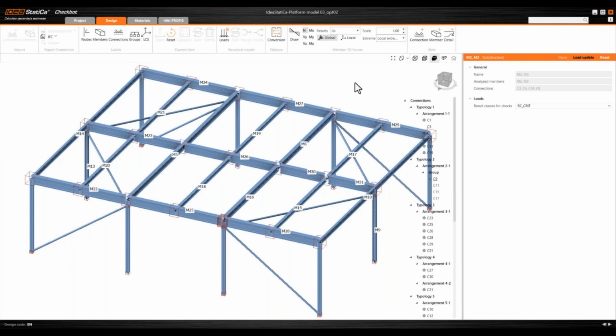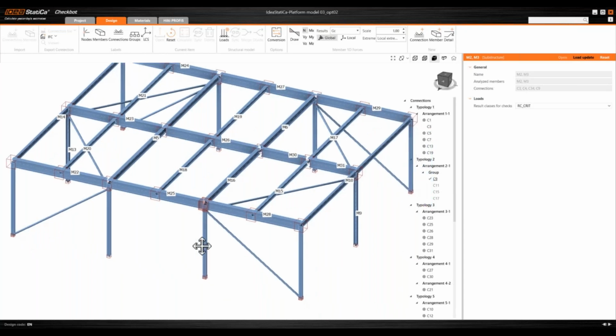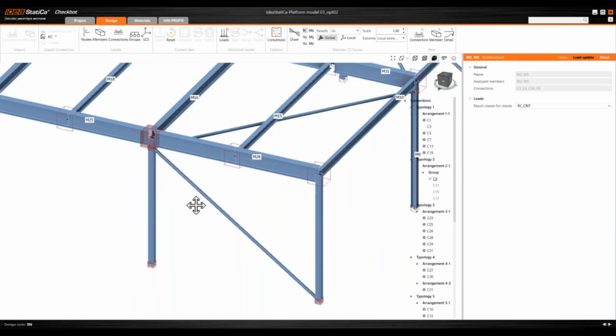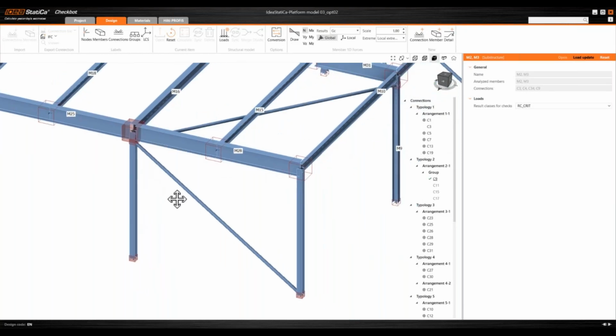So let's start with the export to IDEA StatiCa Member. In order to do the export, we need to identify the minimum substructure that we need to export. In this case, besides the bracing, we're going to export the column that contains the two closely spaced nodes.